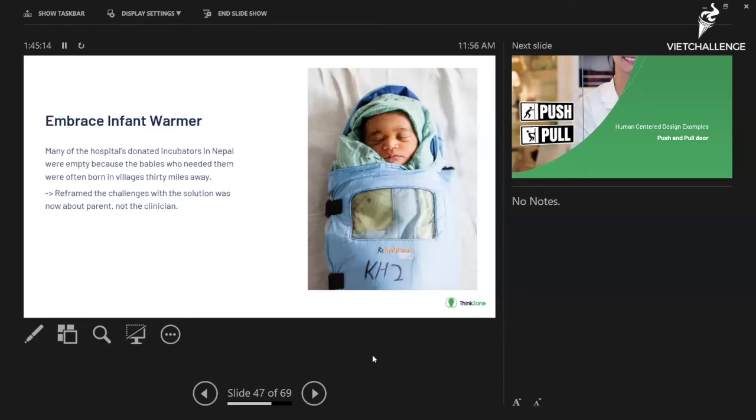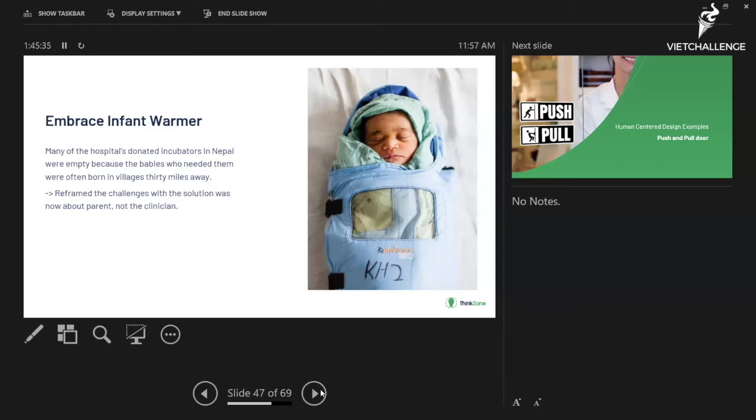And what they decided to do is they flew to Nepal to really understand, okay, where's this problem? Their assumption was that the hospitals are poorly equipped because it's a poor region, it's a rural region, the hospitals are bad, that's why the babies die. What they found out was completely surprising. They went to the hospitals, there were a lot of empty incubators in the hospitals, a lot of them.